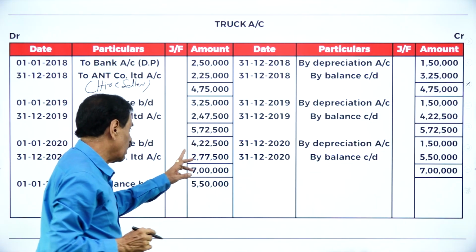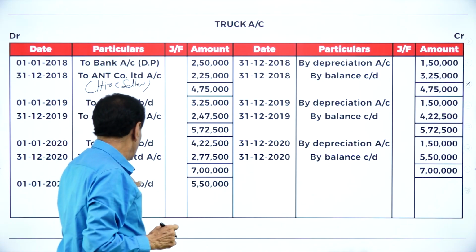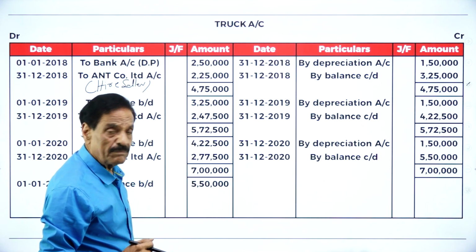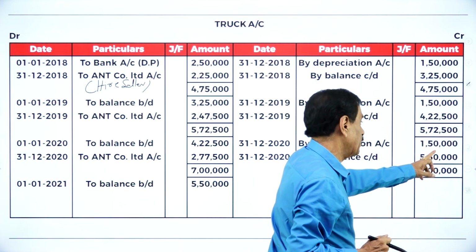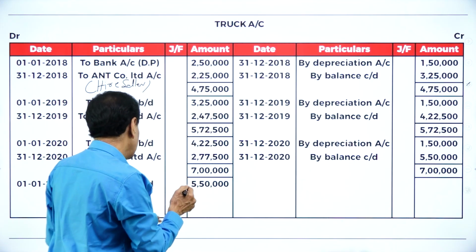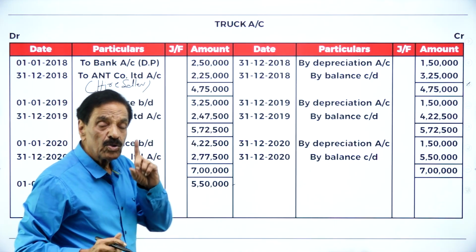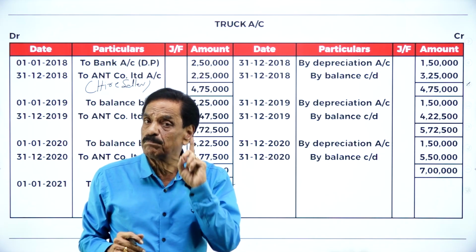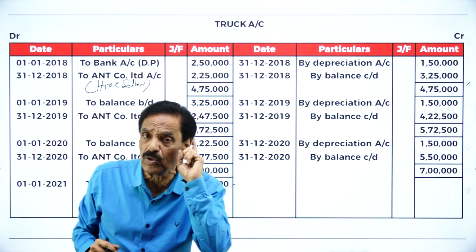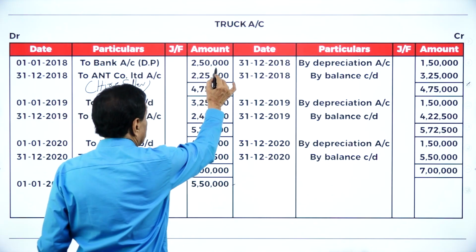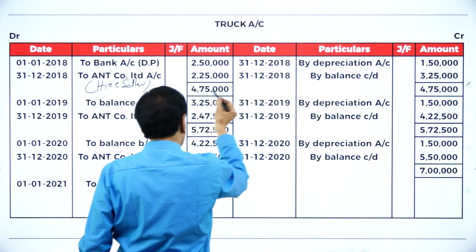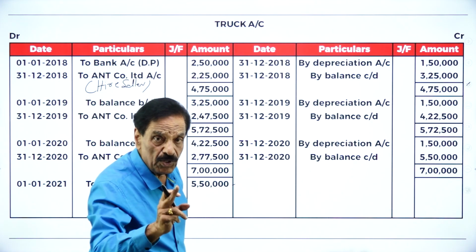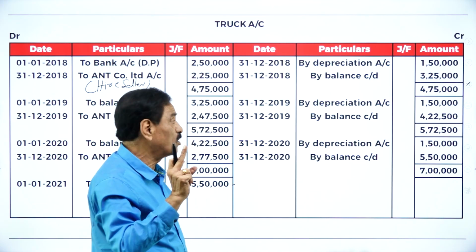Last year, balance brought down 4,22,000 to hire seller account. A&P company's hire seller account to hire seller. How much money? 2,77,500 by depreciation 1,50,000. Balance is 5,50,000, which has been brought down. Here you remember, don't pay installment money in the accrual method. You have to pay only the principal money. Here first is the down payment, then principal. By depreciation brought down, only principal money you have to pay under the accrual method.